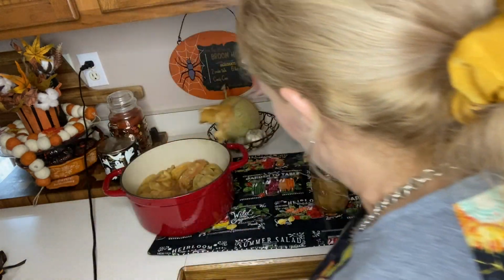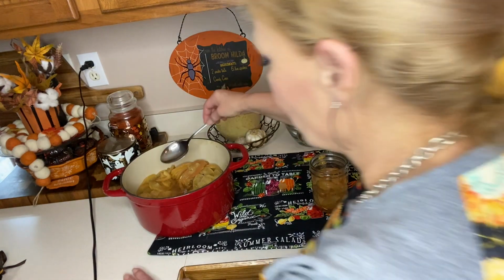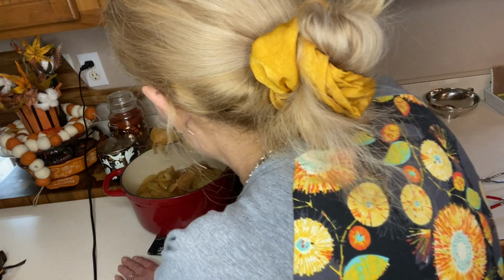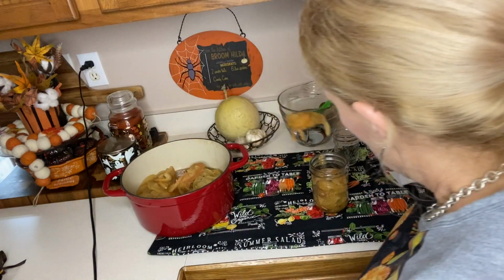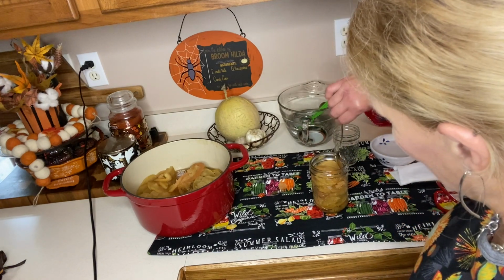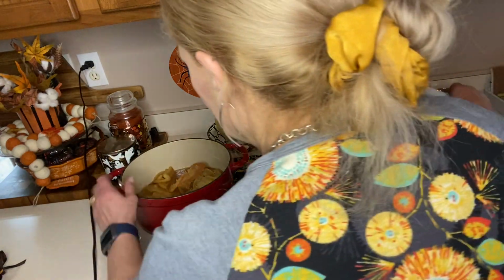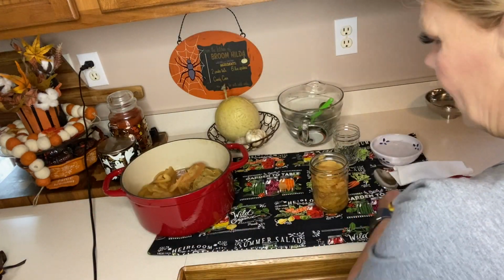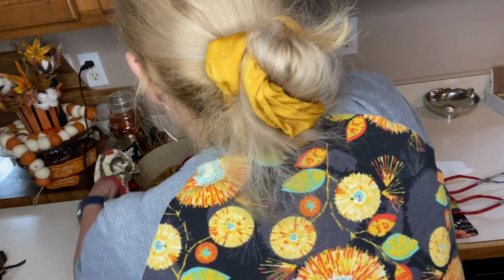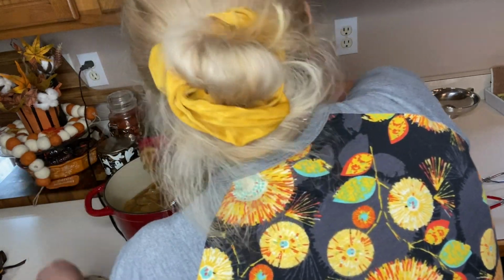And wow, is that ever hot. So you do want to fill it to 1/4 inch headspace, and you want to very carefully debubble so that you're not further tearing up the pretty look of the apples. So this is going to look a lot like apple pie filling. And then, let's see here. Ooh, wow, that's hot. Get some liquid to top off with.